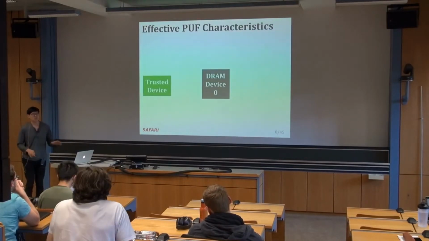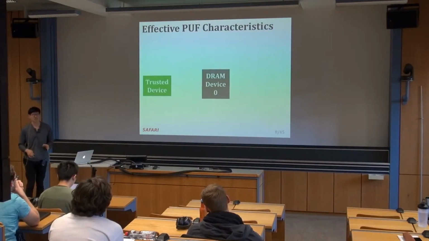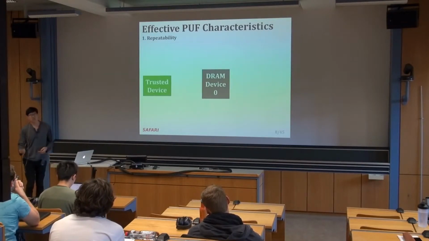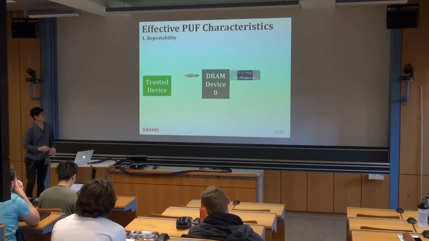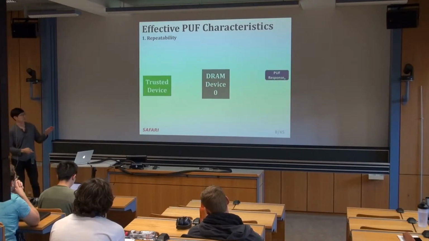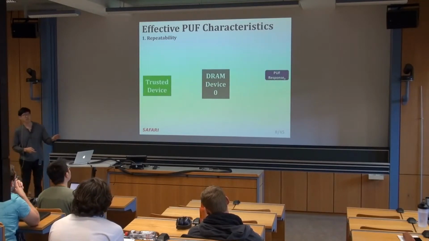So first, I'll talk about effective PUF characteristics. Using this model here where the trusted device wants to authenticate a DRAM device 0 in this cartoon, we want to make sure that a PUF is repeatable. This means that if we send a challenge 0 to the DRAM device, it'll respond with a PUF response 0.